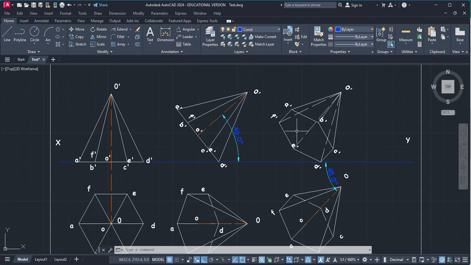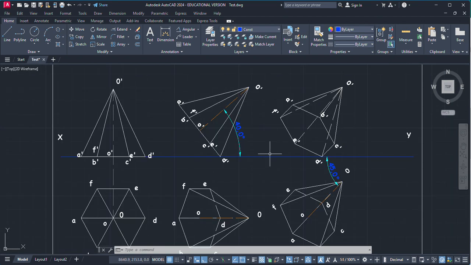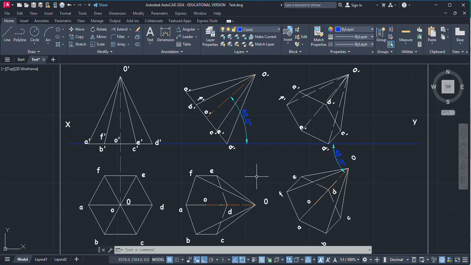So these hidden lines represent these three edges are behind the solid body. This hexagonal face will be visible from the front, and these three will be at the back side of the solid. So this is the solution of this question, in which a hexagonal pyramid is resting on a corner which is T, and along with this, while resting on this corner, the axis makes an angle of 40 degree with the HP, and while making 40 degree with the HP, this D staying on the HP, it should make an angle of 45 degree with the VP.